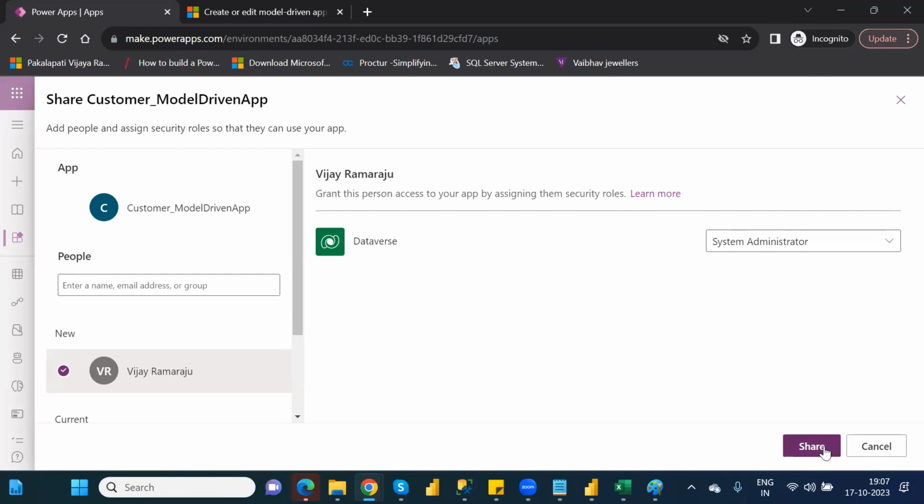Understand clearly or not? Not only the app, but the tables you are using under the app, they can see them in that particular Power Apps. This is how you can share a particular app with different users. Not only this, you can give the group mail IDs also.